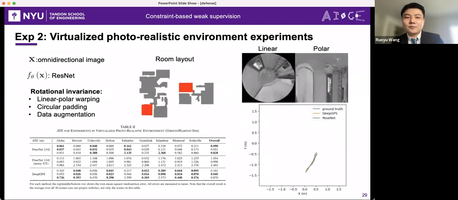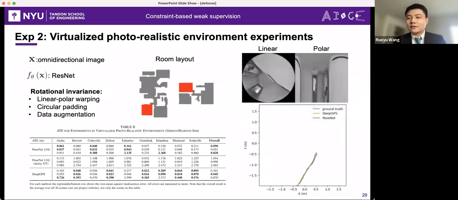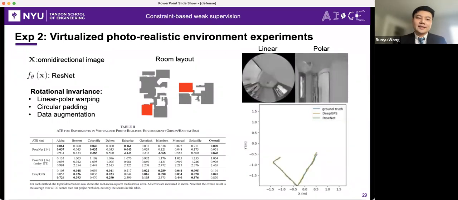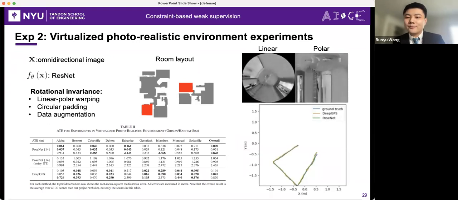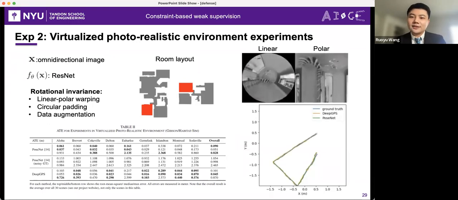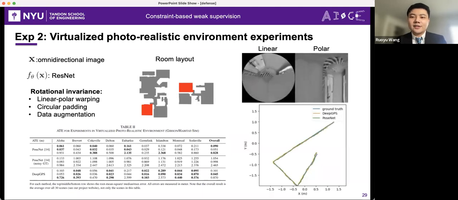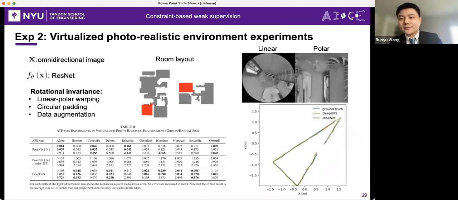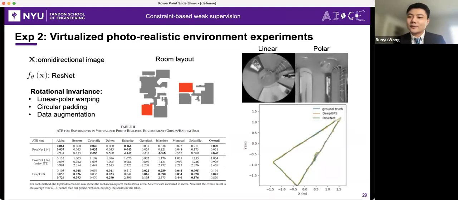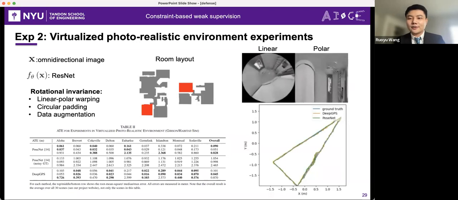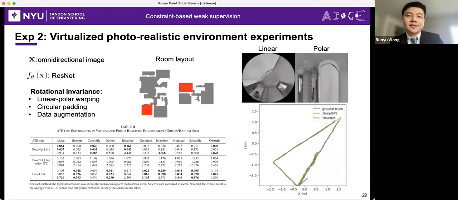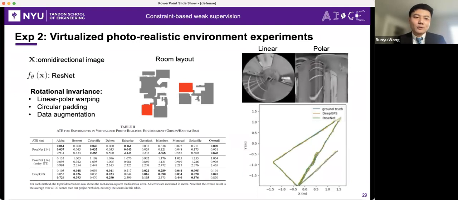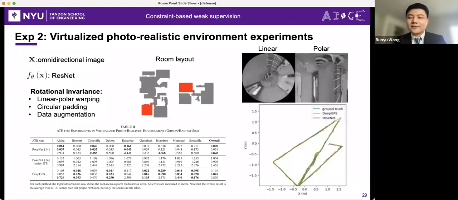The second experiment is in a virtualized photorealistic environment. This time, the input becomes the omnidirectional image, looking upwards towards the ceiling. Now the backbone network becomes ResNet, which is a convolutional neural network used to process the images. Because we only need to predict the positions, we use some rotation invariance techniques.